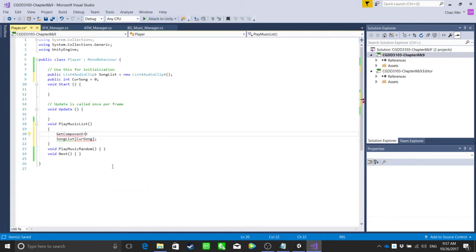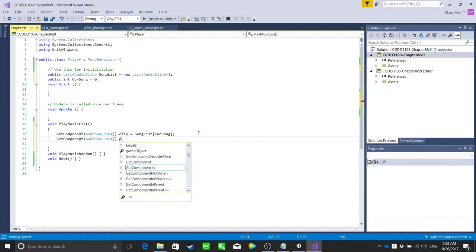Get component audio source, audio source clip. So we grab one of the audio clips from this list, and then we assign that audio clip to the audio source. Then we should be able to play that with our audio source, audio source dot play.